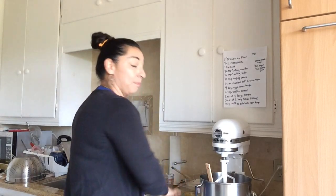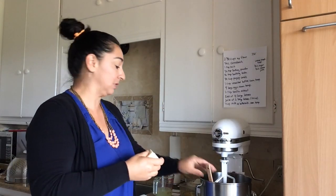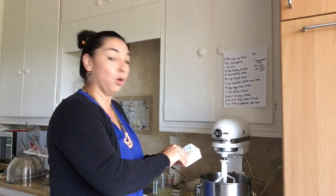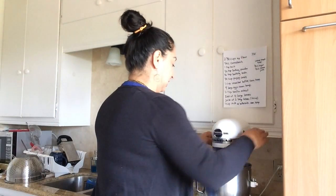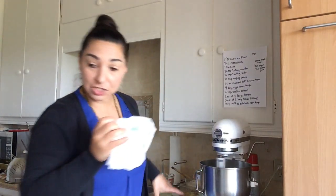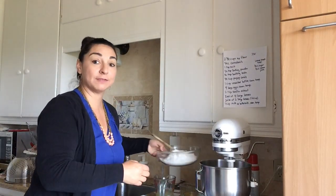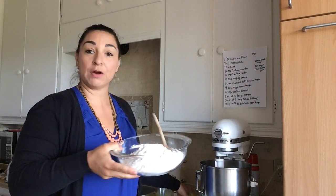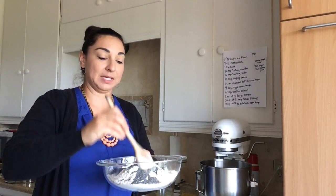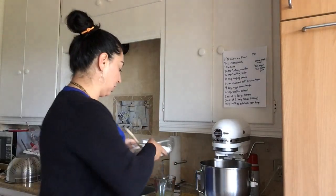Next, we are going to beat the butter. We have two sticks of butter and they've been sitting at room temperature — they're kind of soft but not melting. We're going to put those into the mixer and let them whip up real nice and smooth. To our flour mixture that's all ready to go, we're going to add our poppy seeds and mix that up because we're going to add that in a little bit. So we have our flour, poppy seed, and baking soda mixture ready.